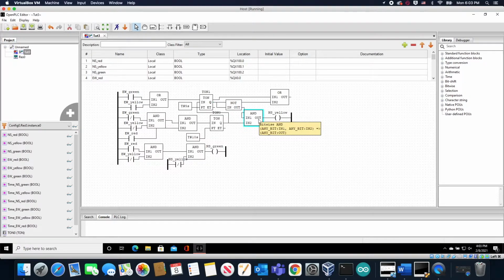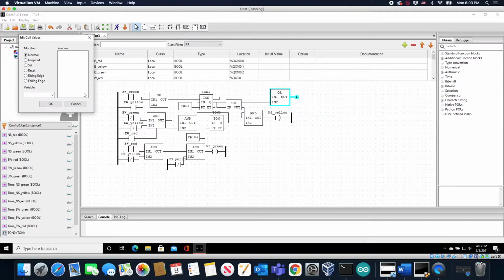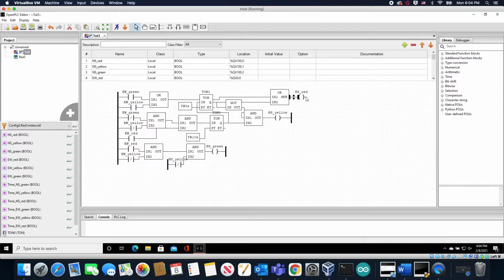And so coming back to complete the red, this goes into a coil for a normal north-south red. And that connects to a power rail. Another issue that I found was that when we set EW red to true, it would never be unset.